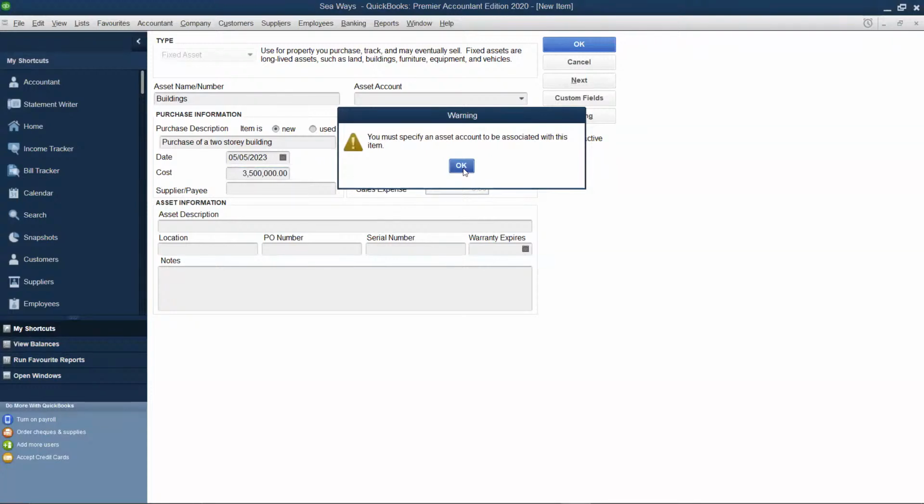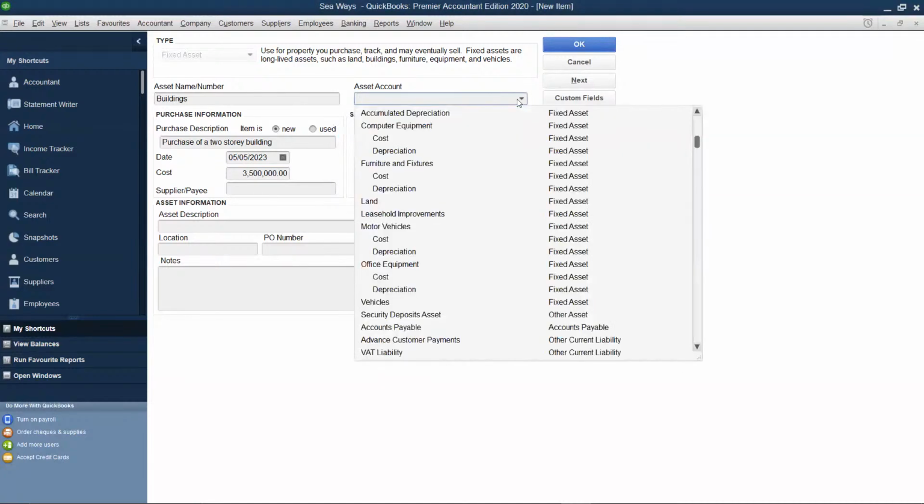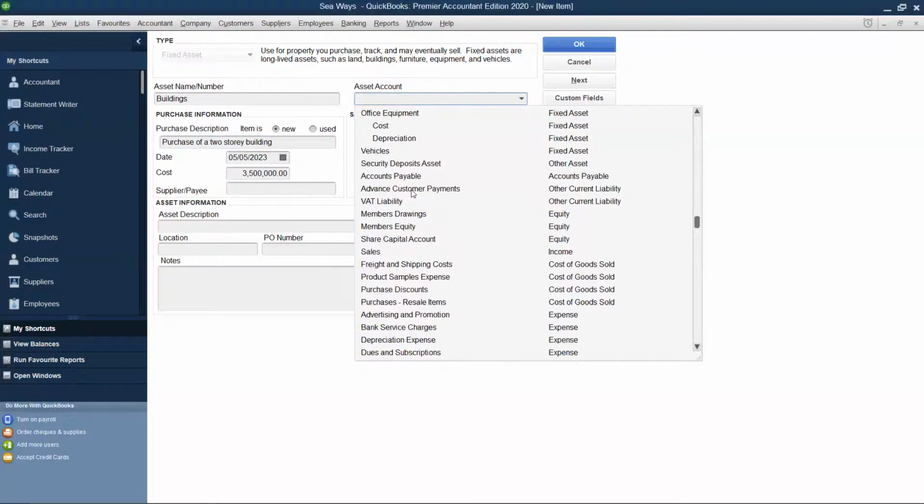Yeah, specify the account. You didn't input the account. Building falls under the category of, you should have an account for buildings. Just check through. Or land and buildings, whichever you will have.